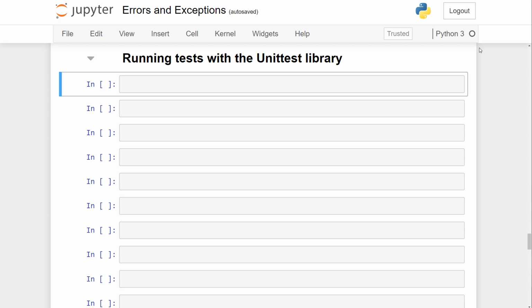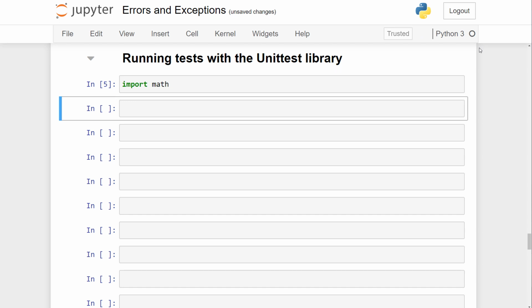And the way we do this is by leveraging what is known as a unit testing framework, which is handled within the unittest library, and just makes automating testing very simple. So let's run through some examples. Let's suppose that we create a very simple program, and to do this I'm first of all going to import the math module, and then secondly I'm going to define a function which calculates the square root.